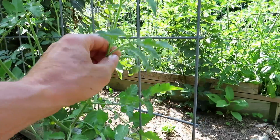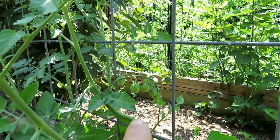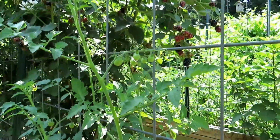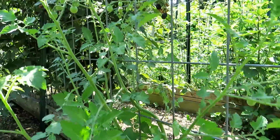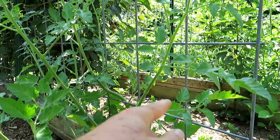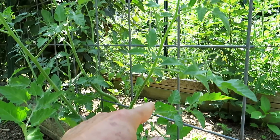And you can see there's a cluster right there. There's a cluster back there. Here's a cluster. There's a cluster. Another cluster. And there's more back there. Once you remove the fruit, new flowers don't really come up in between here. They will send out new suckers, like we've been talking about, to become production stems.